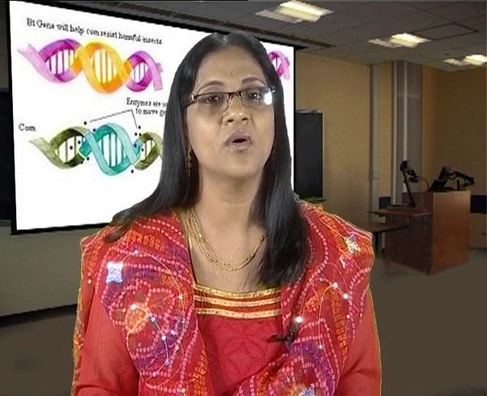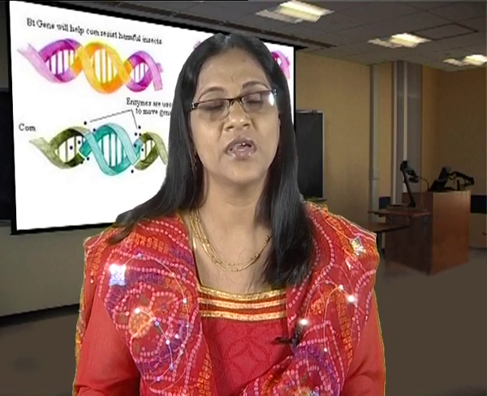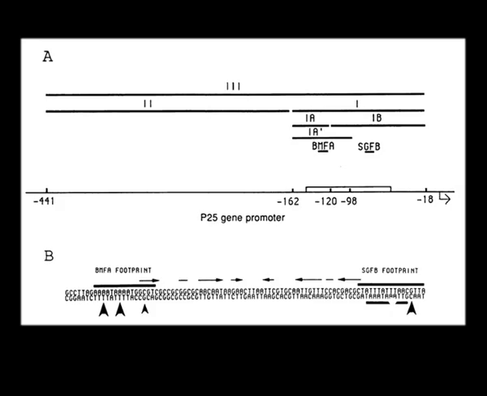The implication of these results in understanding the mode of regulation of the silk protein encoding genes is discussed in the figures A and B. In the following figure, A shows the location of the different probes used for band shift assays in the P25 gene promoter. The open box delineates the region sharing sequence identities with the fibroin gene enhancer element, and the arrow marks the transcription start site.